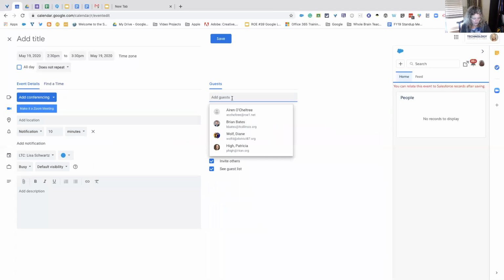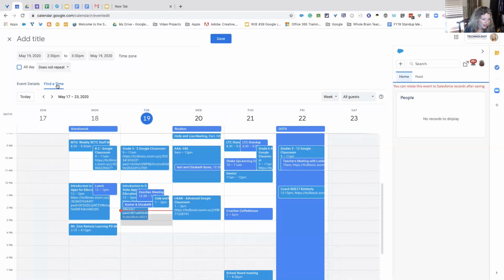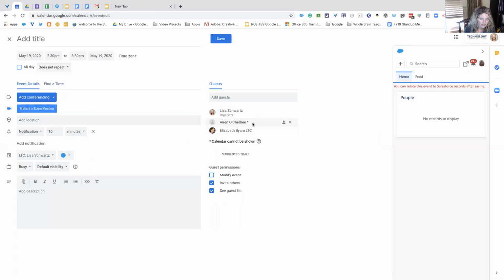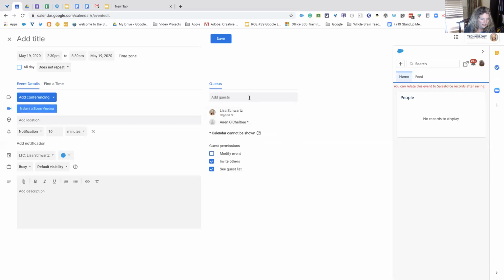But if I put another person in here, I've got a star up here that shows me calendar can't be shown. So I can't find a time with Erin because her calendar's not shared with me. If I take Elizabeth off of here and look at find a time for Erin, I don't see Erin's calendar because again, it's not shared with me. So that wouldn't be able to help me.